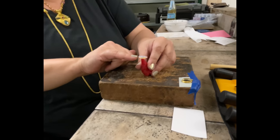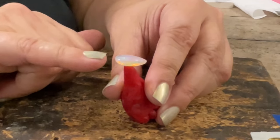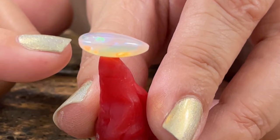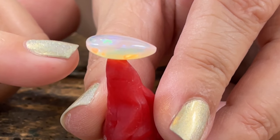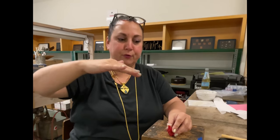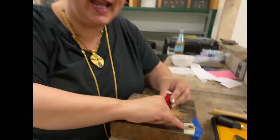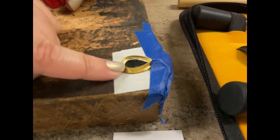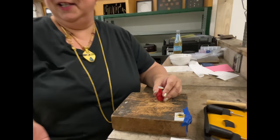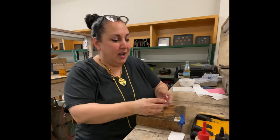Now, you see how this stone has a cute little tummy? A lot of cabochons have that — it's very common. When you have a stone like that, you have to put a little inner bezel or wire on the inside. Otherwise, the tummy acts like a seesaw and it'll just keep rocking back and forth. So we put an 18-gauge wire on the inside and sanded it down a little bit. That's going to act like a girdle and keep the tummy up off the bottom. That happens with cabochons really commonly.